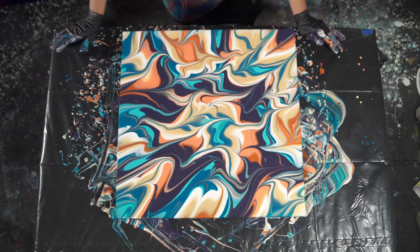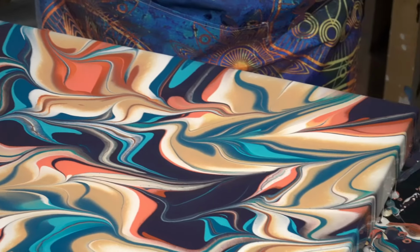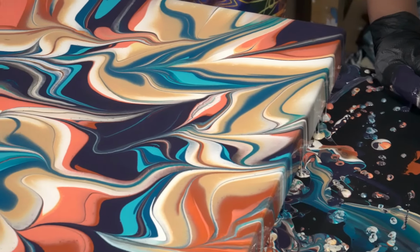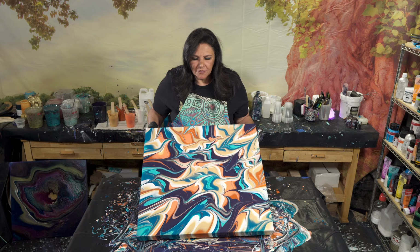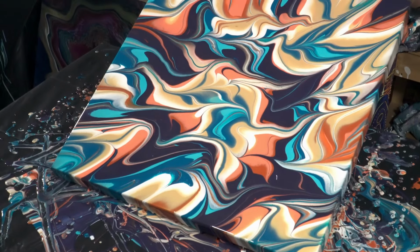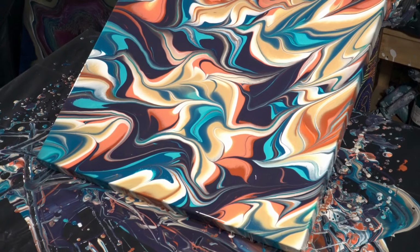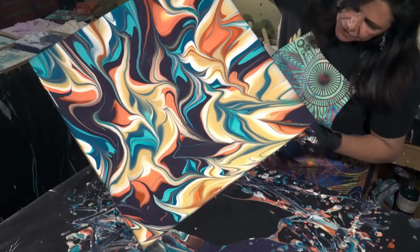Okay. Wow. What do you think, HOA? Sounds really cool. Yeah, it's pretty neat. There's still kind of a lot of paint on here. Do you think we should take a little bit off and open some areas up? I kind of want to take off a little bit down there. And stretch this side out a little bit more. This edge, just because that gold is a little sheer.